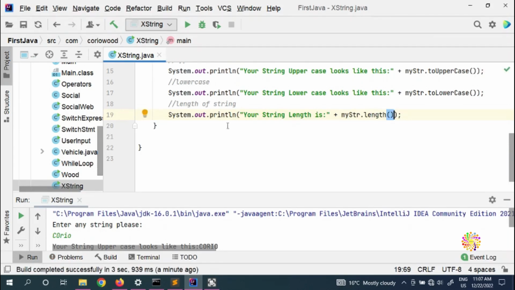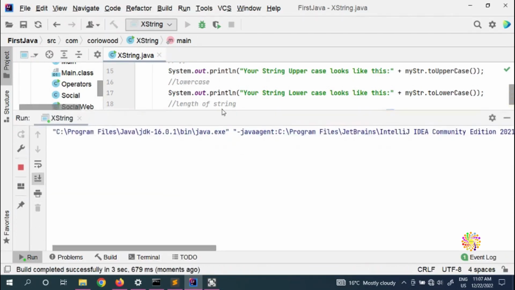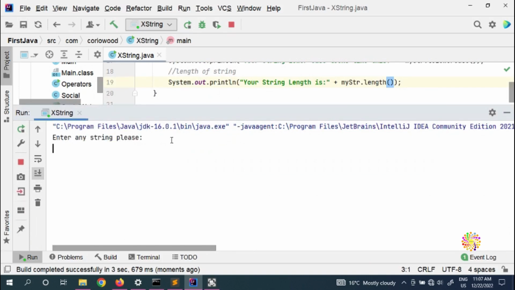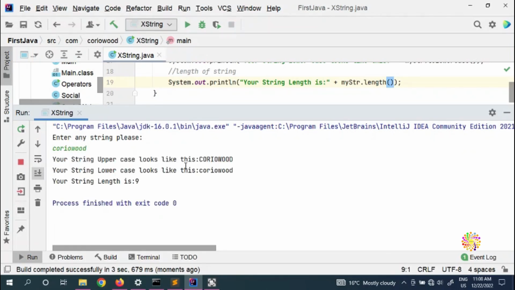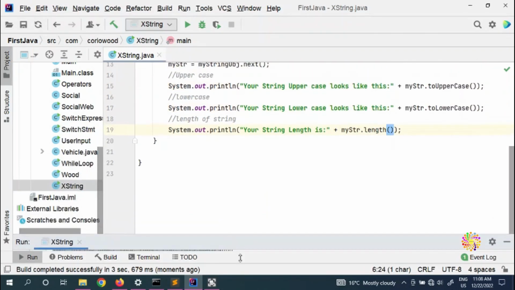Alright, so now we're going to see that length and we're going to run. So we put, for example, another string. For example, we put Koraiwood, and that's uppercase, that's lowercase, and the length is 9. So that's the third one.